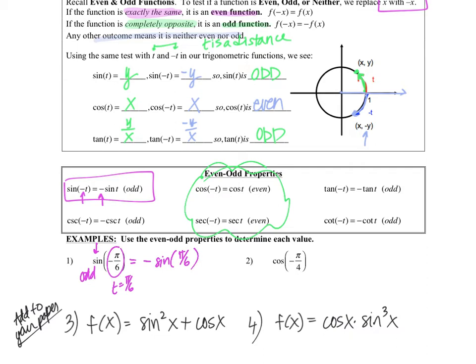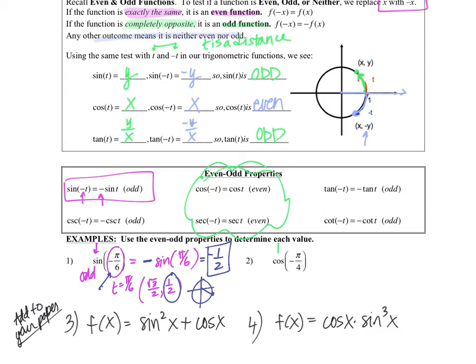So then I think of where's pi over 6? Pi over 6 has the ordered pair, root 3 over 2, comma 1/2, okay? And therefore, the sine is the y value, and I know that this should be negative. So I'm going to take negative 1/2, and that's my answer, okay? Now, this is using even and odd values. You could just go to that spot on the circle, negative pi over 6, which we know is down here, and then know that my y value is negative there. So depending on how you want to do that.